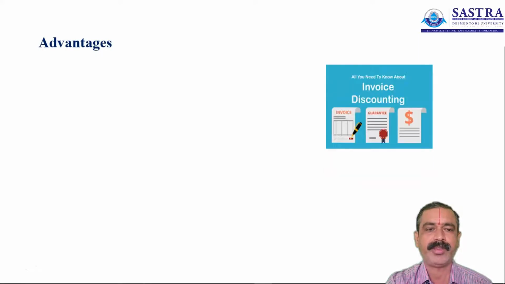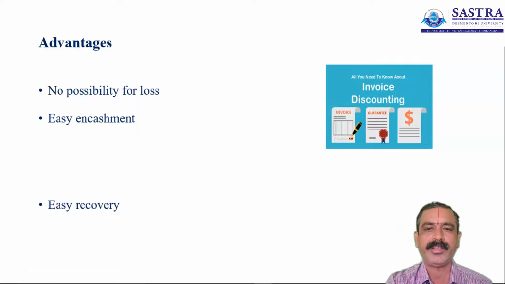Although bills of exchange are obtained as a security, there are different advantages. What are they? There are many advantages accruing from loans given against bills of exchange. For instance, there is no possibility of any loss being suffered by the bank, as the value of these exchange bills is not subject to change. Further, the bills can easily be encashed when found necessary. The loans can also be easily recovered, easy recovery.